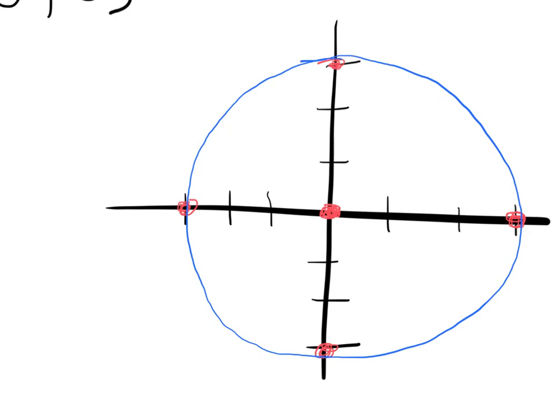All right, so that's it. That's how you graph a circle from an equation. We're going to do a lot of circles in class. It's just doing the opposites of the x and y's and then taking the square root of the r squared, and that tells you what the radius is.